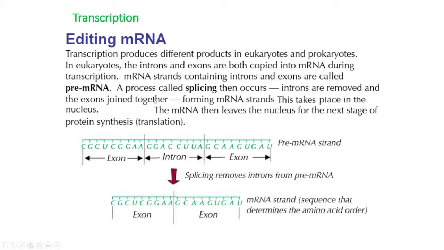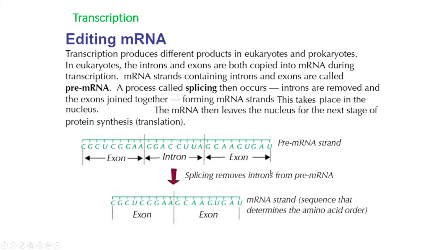A process called splicing occurs, which essentially means that the exons join together and it pinches off the intron, and you're left with just the sequence of exons and not introns. It can be tricky to remember which is which, exons or introns. Sometimes I feel like I would want to remember it as exons are the ones that get removed, but it's the introns that are taken out. That then makes the mRNA strand.